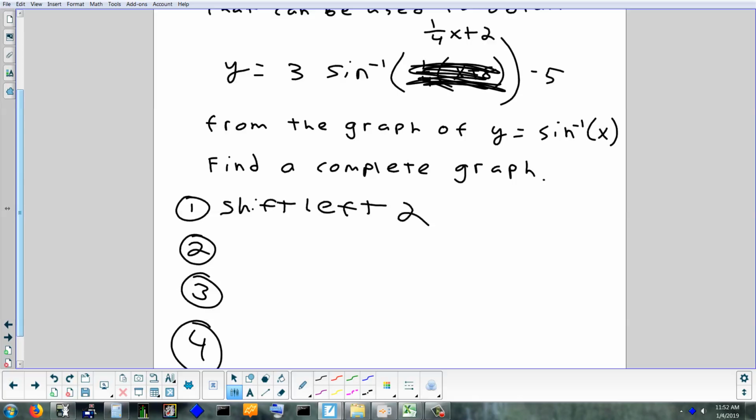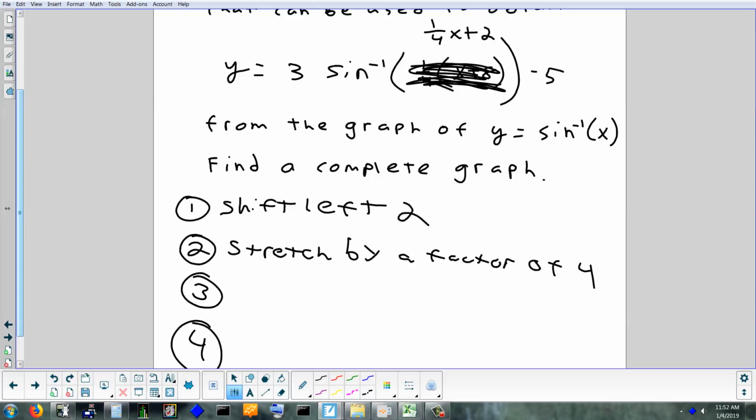Yeah? Stretch by 4. Right. It's really a stretch by a factor of 4. Small numbers actually stretch it bigger. So that's a stretch by a factor of 4. I mean, I guess you could say shrink by 1/4. That's kind of like saying a double negative. It's kind of weird to say it that way. It's like saying move down -2 units, when you could just say move up 2. So I think that's a simpler way to say it.